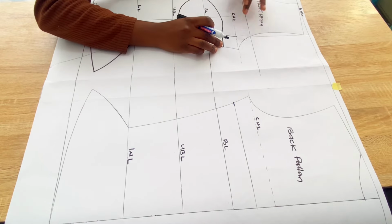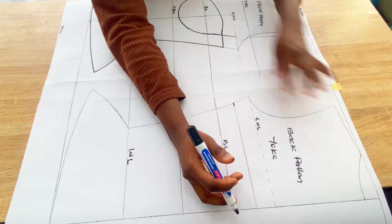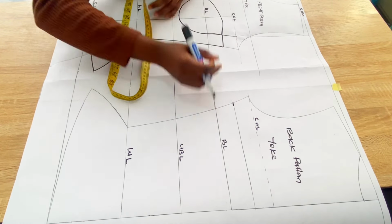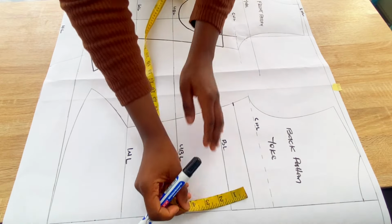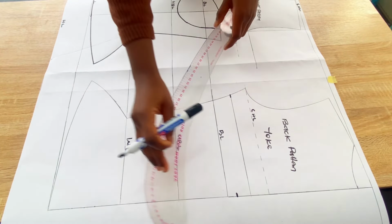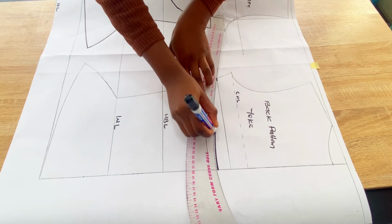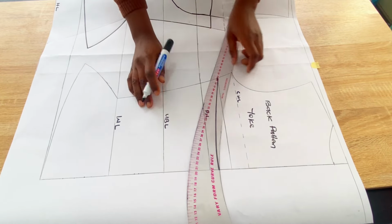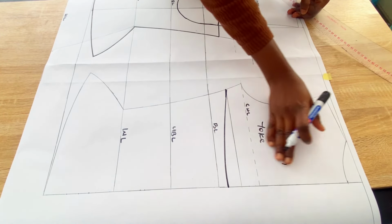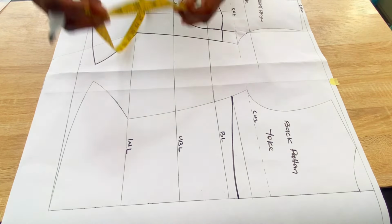So you're going to mark where your cup ends for the front, for the side front. You're going to make sure that you mark that point on the back pattern. It has to be the same thing. The side has to match up. So from that point there, I'm going to come down by 1 inch for the back neckline. I'm going to mark it like this for the back neckline. I came down by 1 inch and I connected it back into the side. So that means the upper part that I'm showing you here now will serve as the yoke if you're adding a yoke to yours.